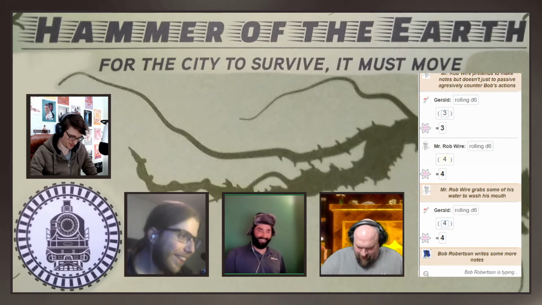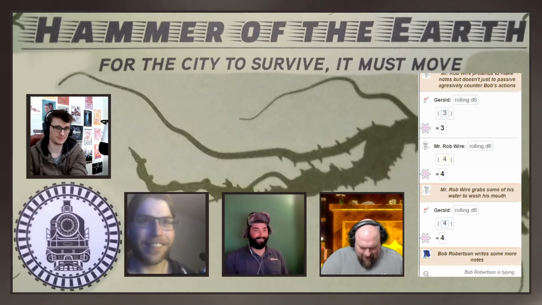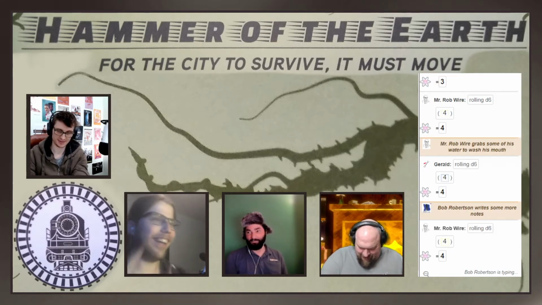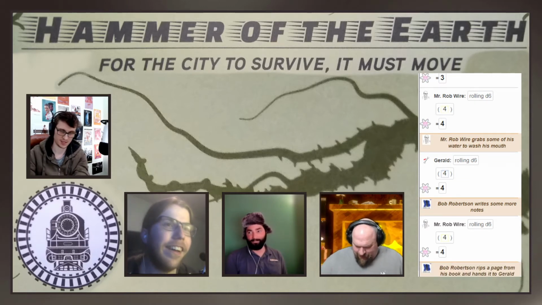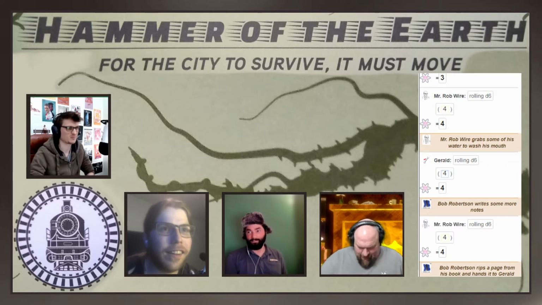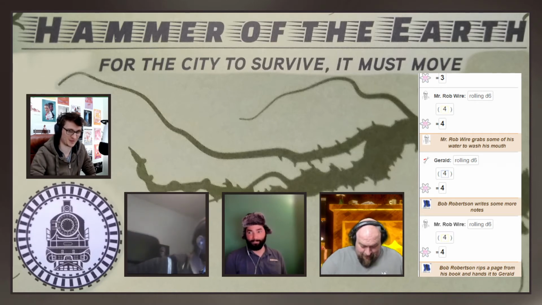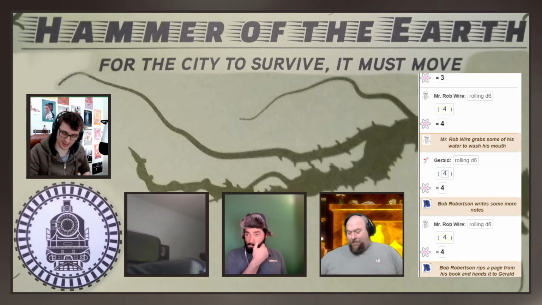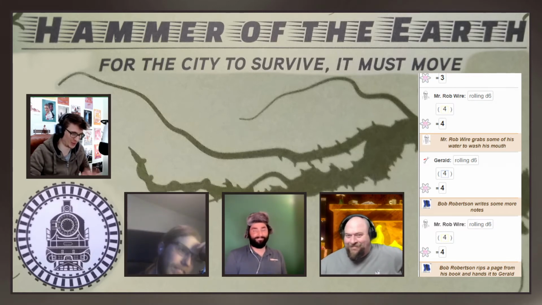I'm not sure. Animal, can you roll me a 1d6, please? Sure. Write some more notes. It's a 4. A 4? Yeah, okay, thank you. That was all. Rips a page from his book and hands it to Gerald. Uh-oh. So basically, Animal has eaten some of the floor.